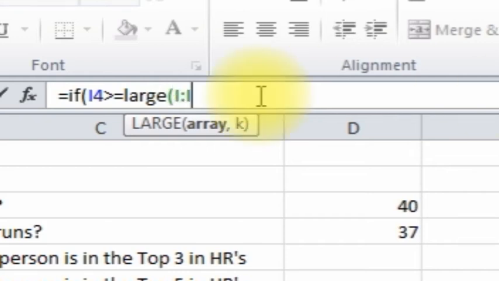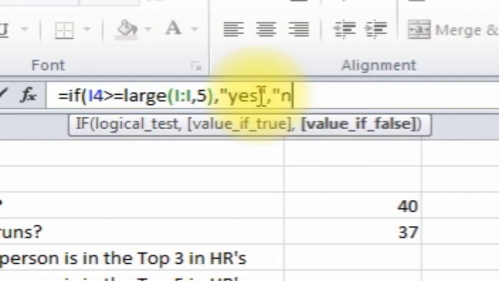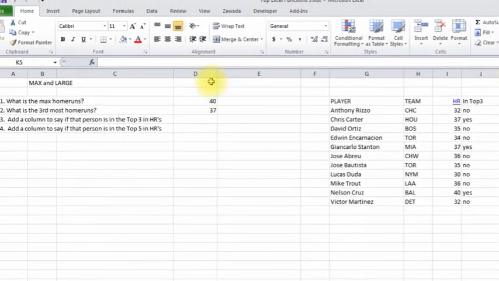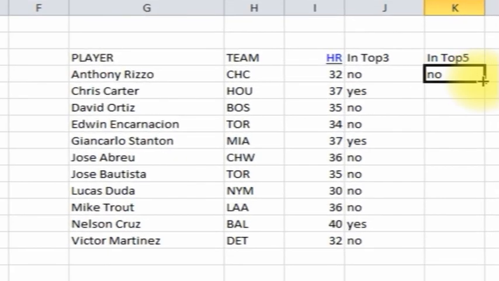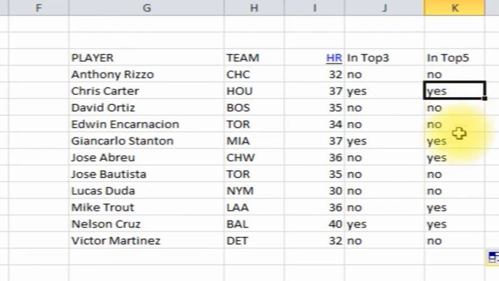Here's the array, but we want 5 this time because we want to have the 5th highest home run number, and the parentheses, and then again we're going to put yes, or we're going to put no. Depends what it finds. Close out the parentheses, press enter, there we go. No. We can copy this down, and there should be 5 yeses. 1, 2, 3, 4, 5. So these people are in the top 5.